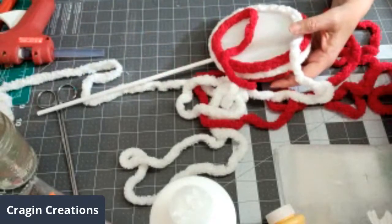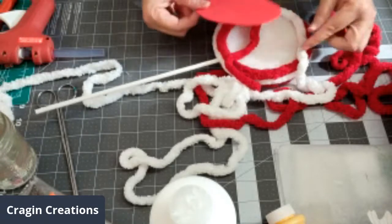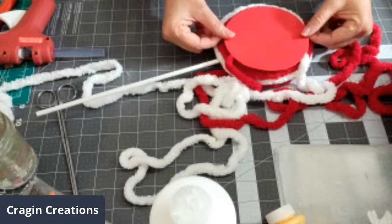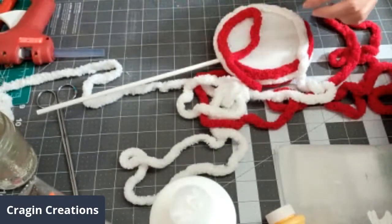All right, so our back is going to be on like this. So I want to continue that on for a little bit and bring that red around just a little bit further.